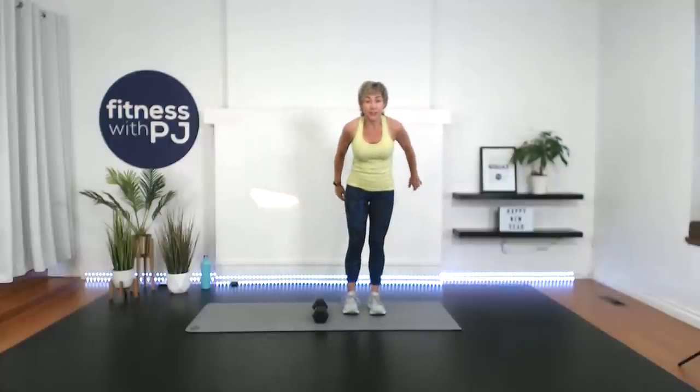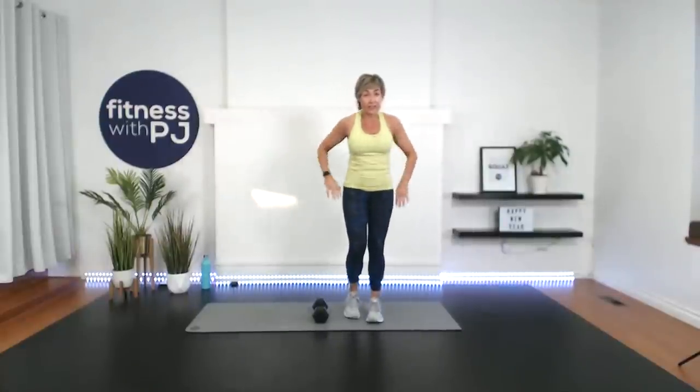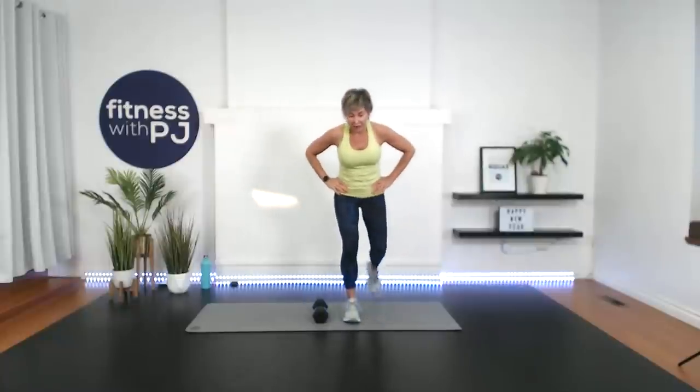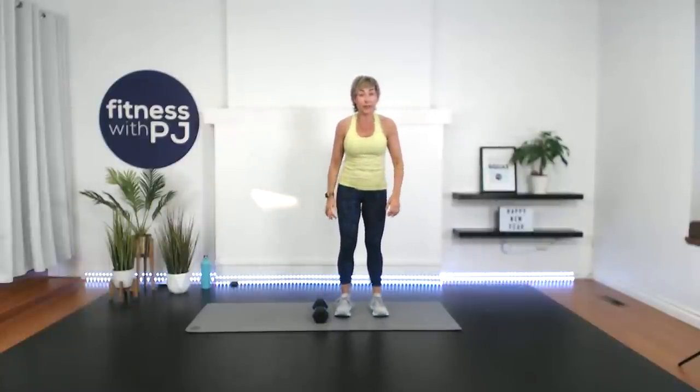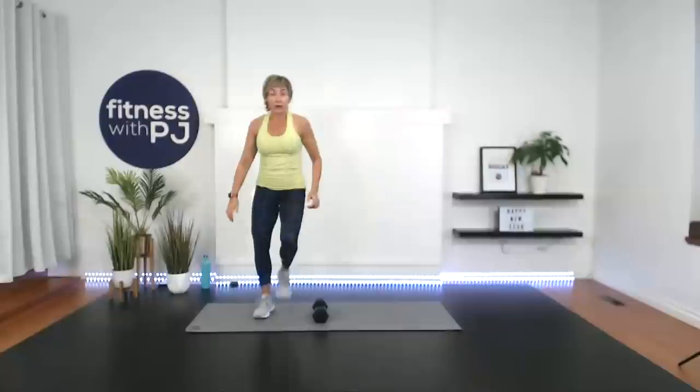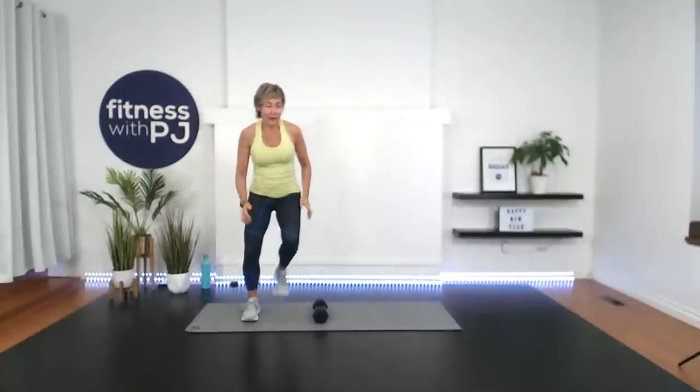Here's the scoop. You're going to jump over. You can either do one at a time or both. And then when you get to the other side, we have a lunge with each leg. And again, you bend the knee as deep as it feels comfortable for you. Let's try it. Here we go. If we do one-legged, that's what it looks like. We lunge each leg. Back over.